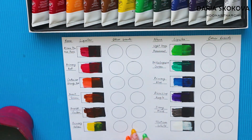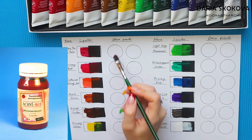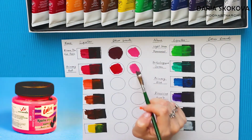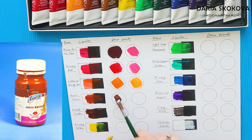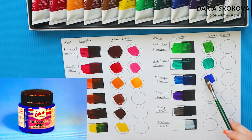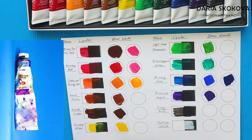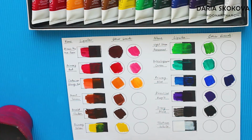But other than that, I am very sad about what I see, because let me show you in comparison with some other brands, the dupes that I found from other ones I own. I was mainly comparing the Liquitex set colors to the budget ones, just to show you that the higher price is not that much of a deal. You can find much better colors in the low price category rather than the high price. Of course, there are some companies like Daler-Rowney and Winsor & Newton that are amazing, and I'm not talking about Schmincke, Golden, all those high price amazing colors, but look at this black from White Nights. It's hella pigmented from one swipe.